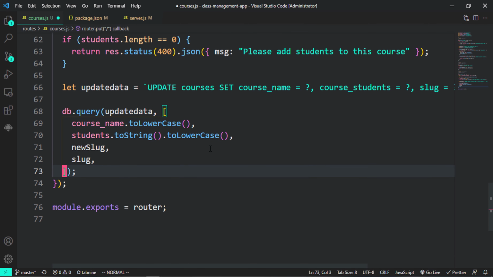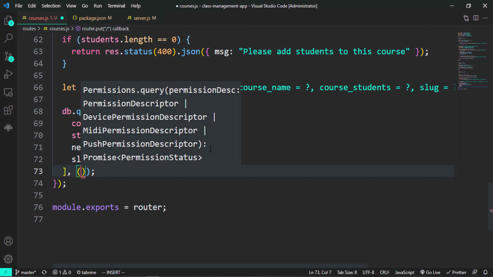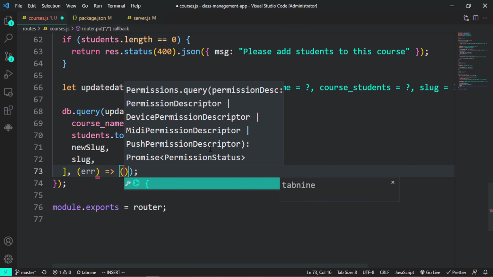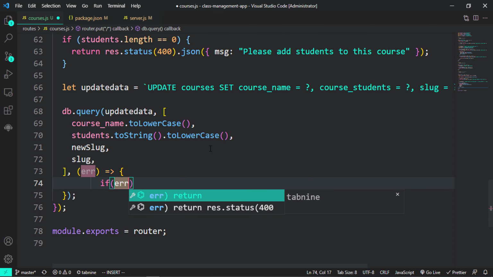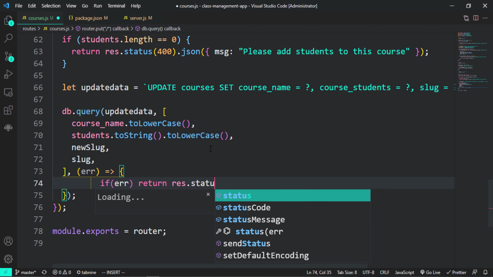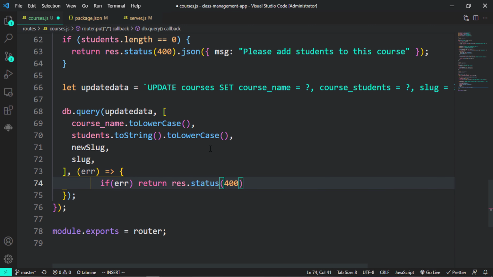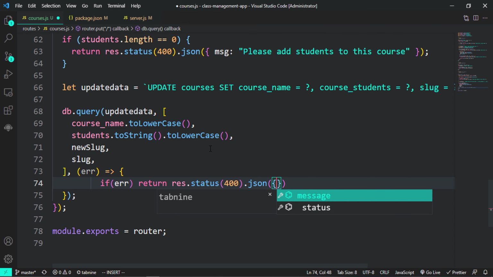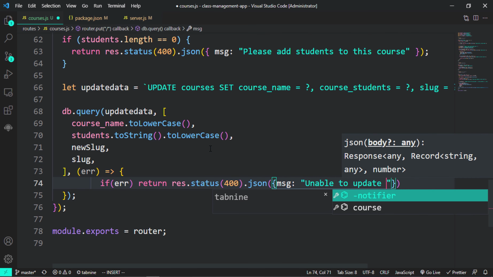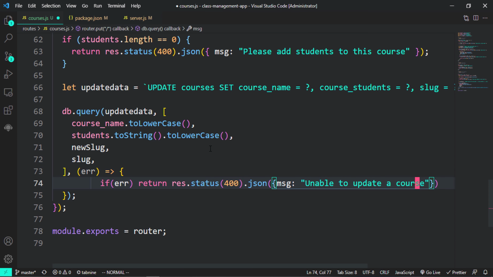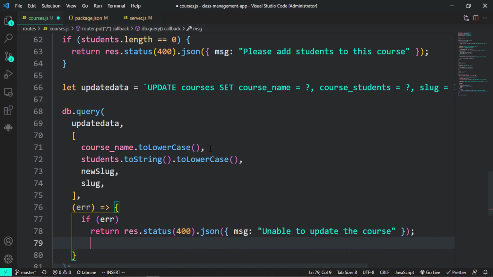So when that's done, we're gonna have a comma, which is going to have a callback of error. In case we do have an error, we just have to stop that. So if there's an error, we just have to return a response.status with a 400 error code and then a JSON message of unable to update the course, which is better.